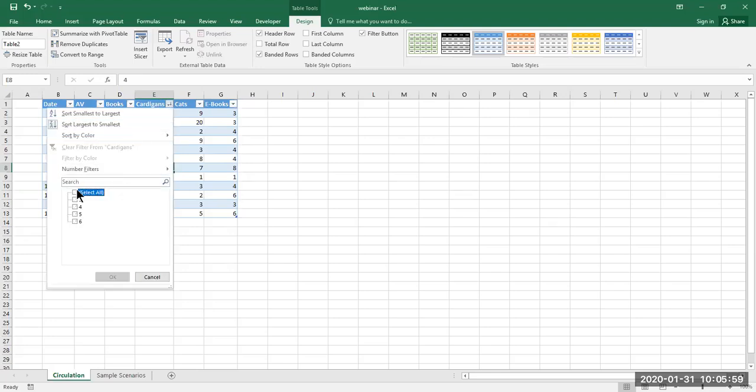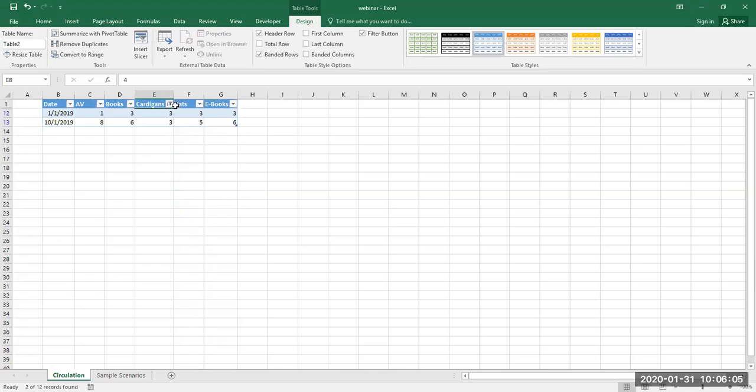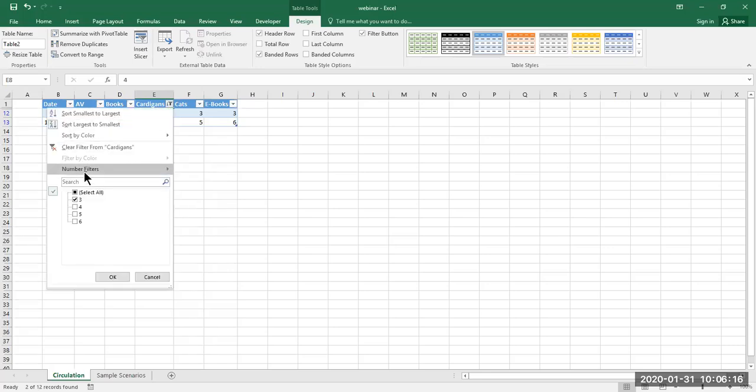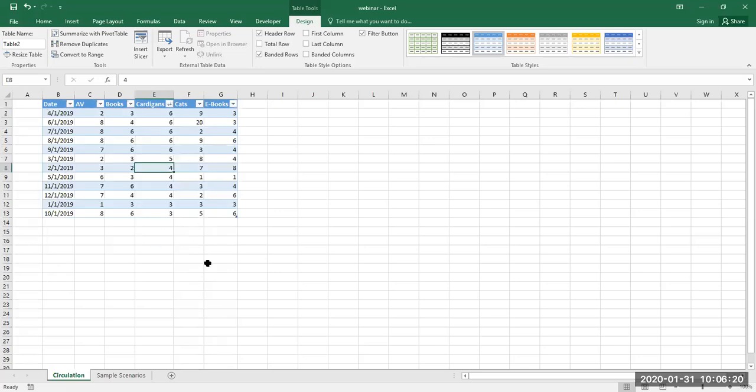You can sort the data as well. So like that, any number that has three cardigans in this field is filtered. I'm going to select all and make it normal again. So that's filtering.